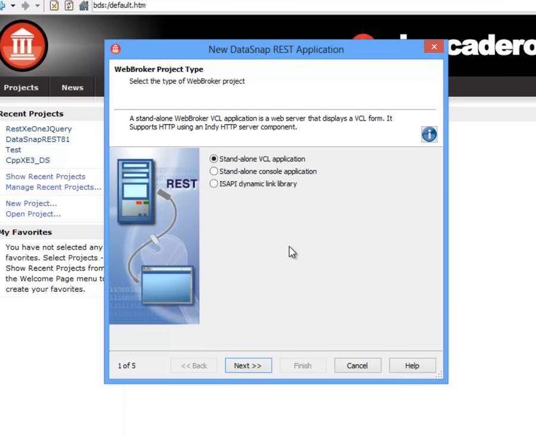The first page of the wizard lets me create a standalone VCL application, a standalone console application, or an ISAPI dynamic link library. I'm going to pick standalone VCL application, and this will create a standalone web broker VCL application. That's a web server that displays a VCL form. It supports HTTP using an Indy HTTP server component.